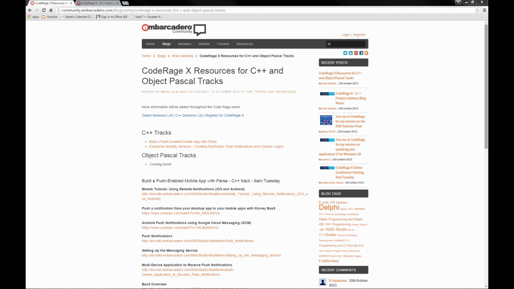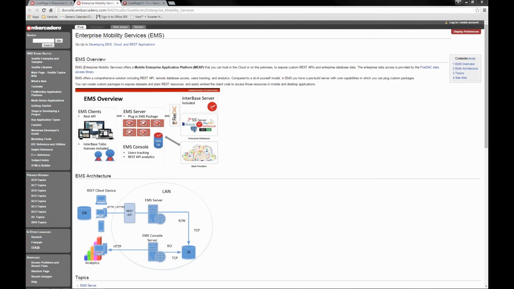If you're familiar with the phrase MEAPs, Mobile Enterprise Application Platforms, that's what EMS is. So it's a MEAP, and what's nice about it is you host it yourself in your own private cloud. You run it yourself, you control it yourself. It could also be hosted in a public cloud if you want, but it's designed to be hosted in a private cloud. At the end of it, we give you this nice ISAPI DLL, this IIS DLL. You drop it inside a Microsoft IIS container, and you go out and deploy it.